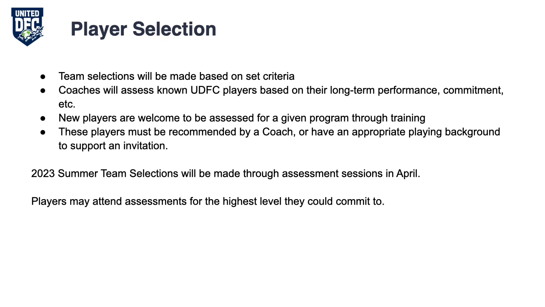In terms of player selection, we do have a set criteria that we use within the club. We're also making use of a technology tool called Team Genius, in which players will be assessed over the course of a season. So each coach will be able to go in there and make their assessment based on a set criteria of the players. With regards to team placements for Summer 23, players can self-select into the Youth A programme, or they may enter the Youth A stream, having been unsuccessful in making a Youth AA team, for example. The only time we would really recommend players do not participate in Youth A is if we feel their development may be hampered and they'd be better served at the Youth B level.